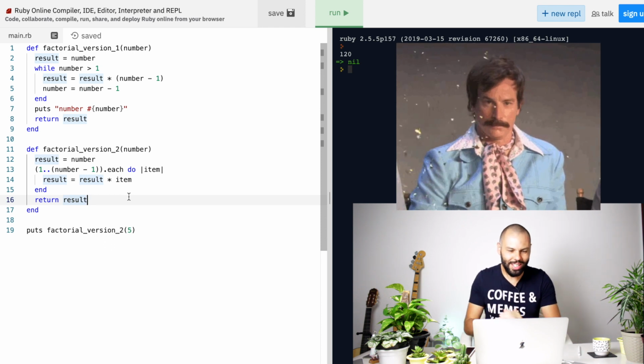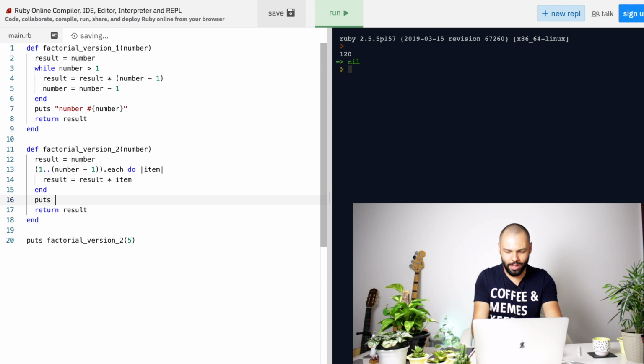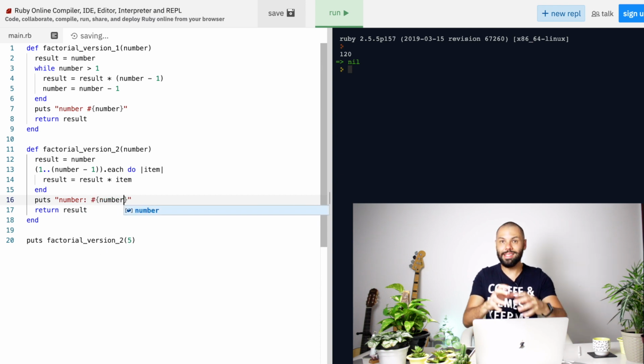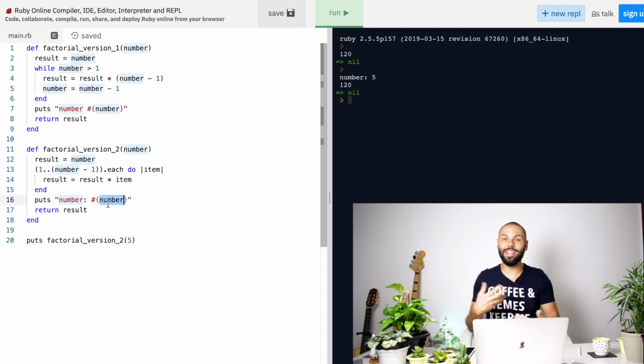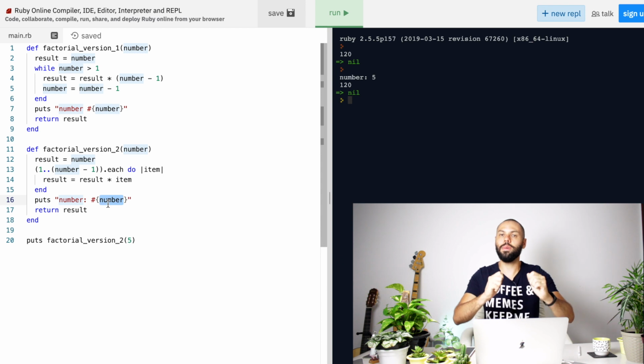So that's working. Notice that if you just print the number value, let's say I want to interpolate this number, this is the Ruby syntax to interpolate something in a string, and you can just print this out. If you print this, yes, here you go. As you can see, we are receiving 5, and then you finish the execution with 5, which means you're not changing that variable. In this case it should not be a variable, it should be just an argument that you're going to use throughout your code, but you're not changing it.